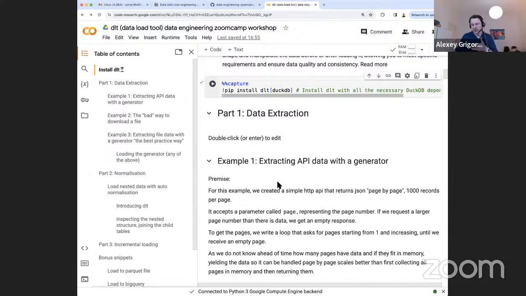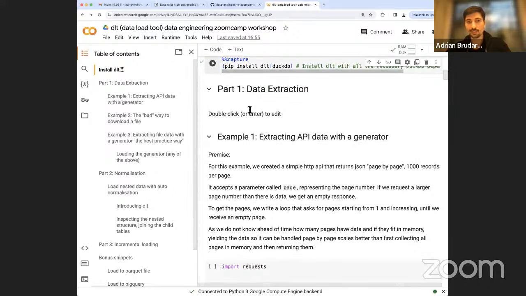So let's say we have a cron job that we want to execute hourly, and we want to use DLT for talking to some API and loading data to our data warehouse. And then we would just invoke it from Mage. Exactly. DLT is actually the first data loading tool that was made to fit in existing orchestrators. Almost all the previous tools either need to be patched into an orchestrator in a funny way or live outside of the orchestrator completely.